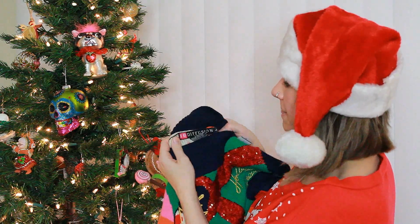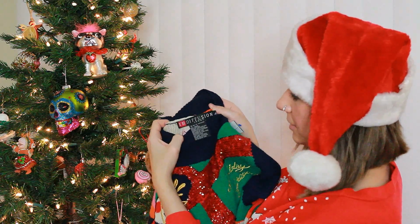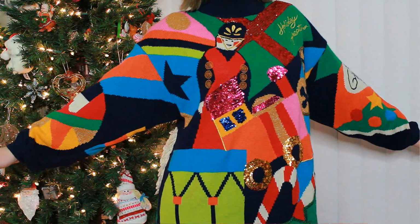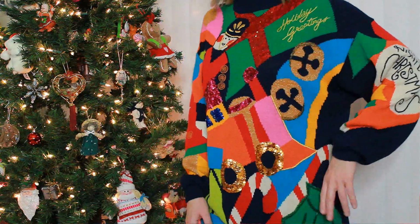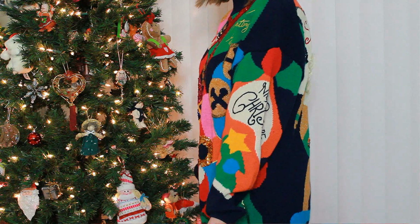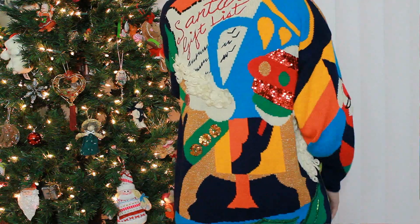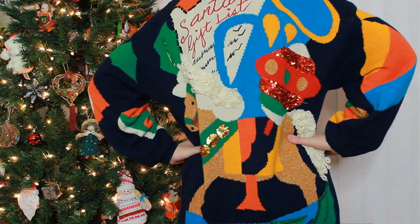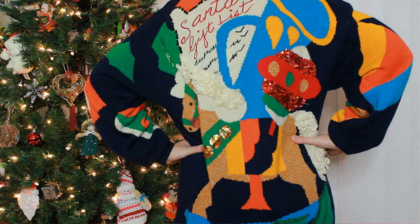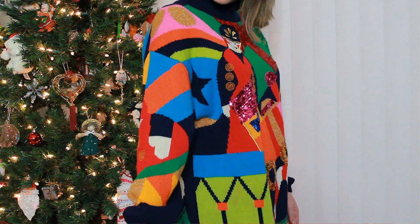I have a lot of items from this brand, IB Diffusion Sport. It is a size large. This guy was at Goodwill as well, and it was also $12.99. But come on, I mean, look at this amazingly beautiful, gorgeous sweater, guys. Like, how could you even say no to that? So for $12.99, that's a great price because this honestly is like a $100 sweater.